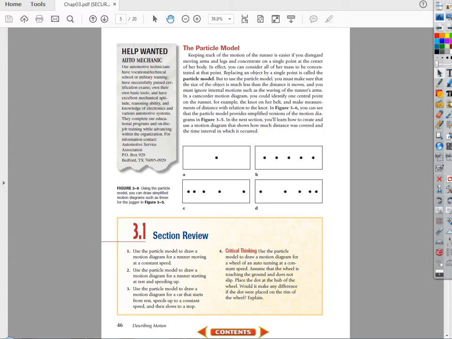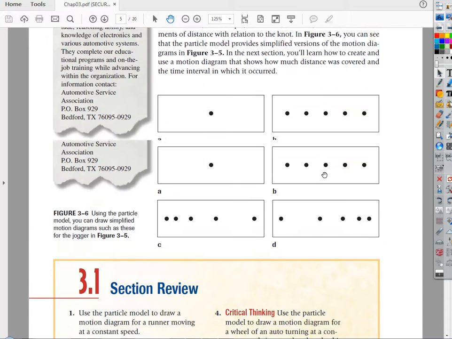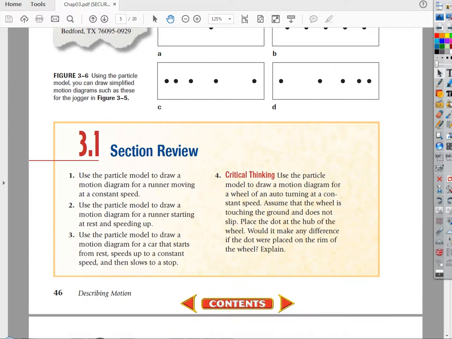Actually R2B. Okay, so page 46. We're looking at these questions at the bottom on page 46. So let's see what we got. I guess I assigned number 3. I meant to assign number 4, but that's all right. We'll just talk about number 3, and then we'll maybe see what you think about number 4.